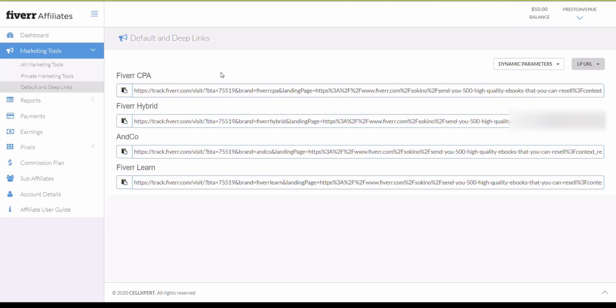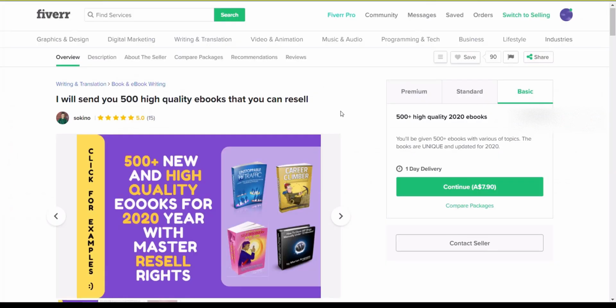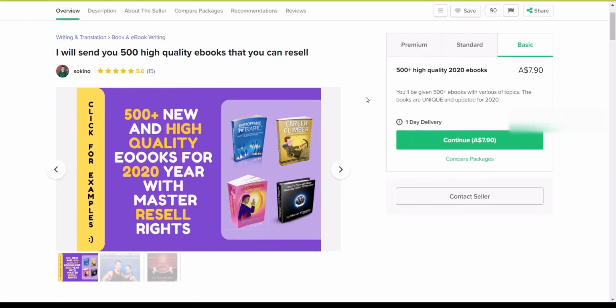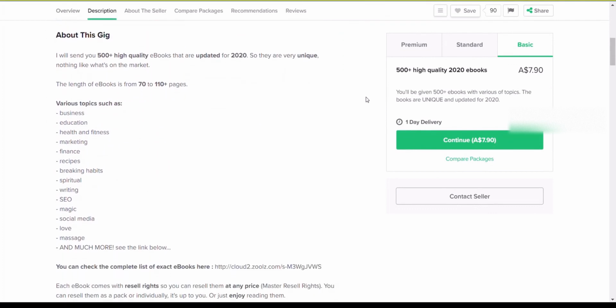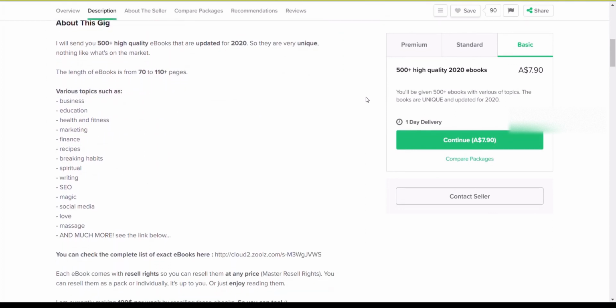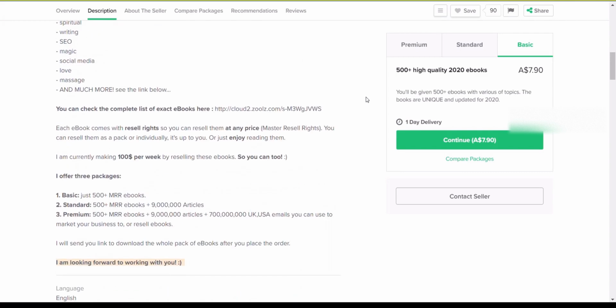So all we have to do is tell people about this great offer and how they can be making $100 a week doing it, right? And we just want them to buy these ebooks. All they have to do is spend $5, and then they can be making $100 a week. So it sounds great, but it's even better for us because they spend $5, we make $50.